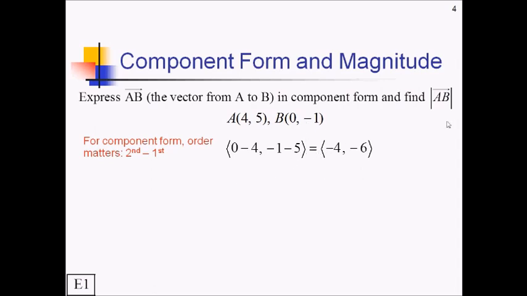Alright, moving on now for the magnitude. Remember, we're just taking the Pythagorization of this essentially, the length of this vector. So we're just going to do the square root of negative four plus negative six, both of those being squared inside a square root. So this is going to be 16 plus 36 or 52 inside my square root, which if I want to, I can simplify that radical. This is really four times 13 inside the square root or two radical 13.